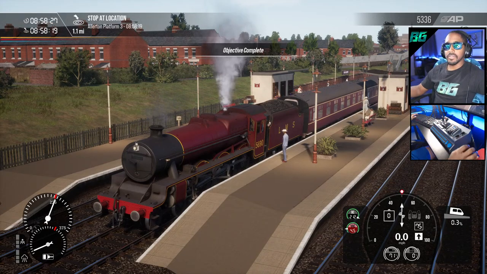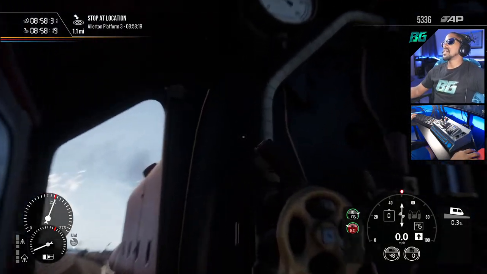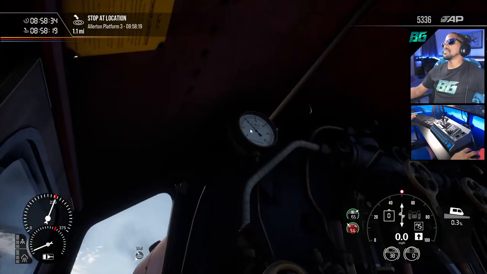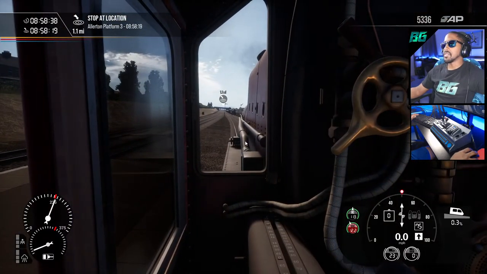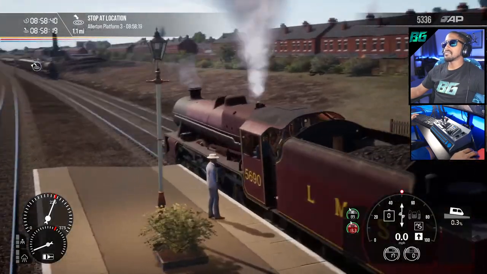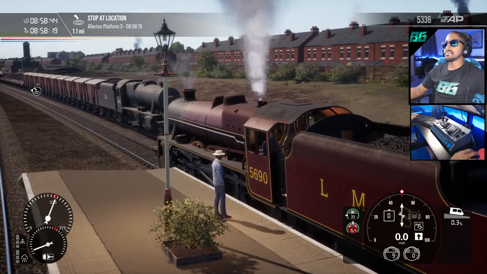All right, brakes release. And the thing that I keep forgetting is that when I put my brakes back to release, I still have to wait for the vacuum to reach 21. And that's why you see me spinning the wheels, because the brakes are still on. Oh, here comes a train. Train! That's a freight train.